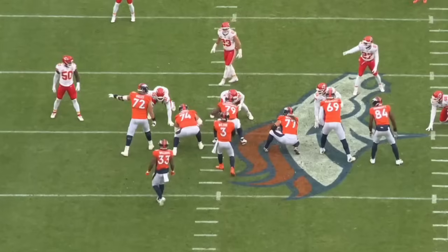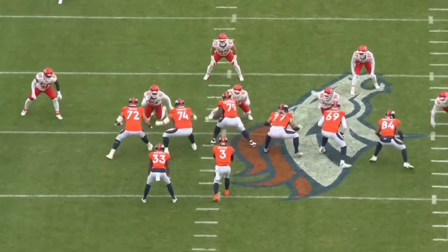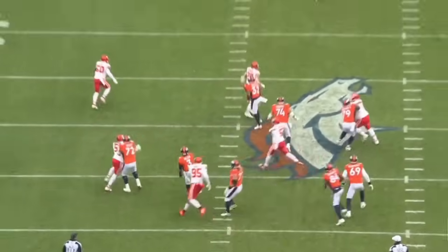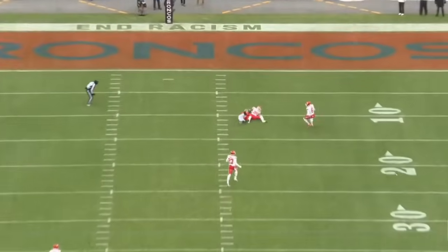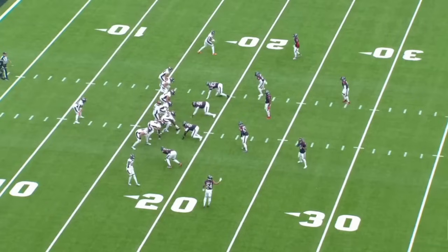We'll take a look at it from the end zone view, and again, we'll have a bunch of clips here on arm strength, and so to me, the arm is very much live. It's not a concern. It's still a pretty potent arm for Russell Wilson. Even better play in week 13 against the Houston Texans.